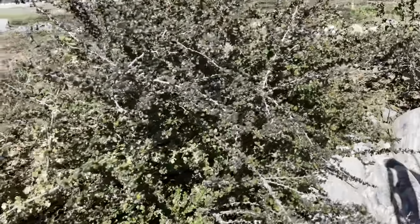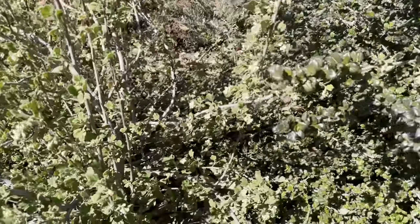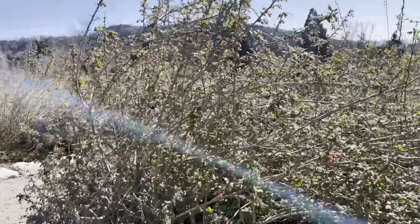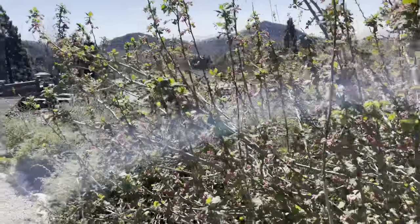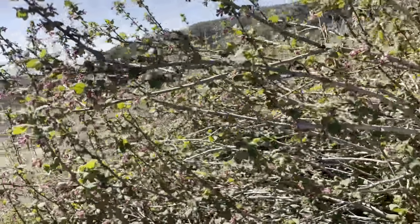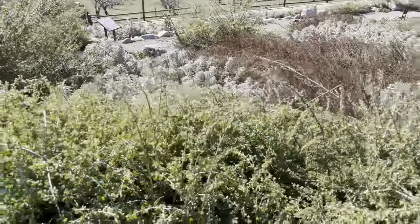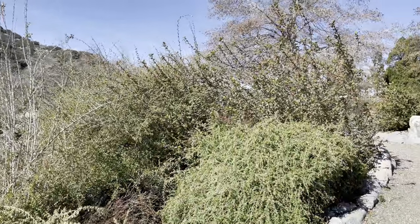You can see the bees here. It's so important to our environment. I think my daughter brings up a good point. I mean, if you're afraid of bees, this definitely is not going to work for you. But I was saying in the last clip that bees are so important for our environment. We should take care of them. They are essential for the development of everything that grows. So we need to do our best to take care of them. And this place does such a good job in doing so.